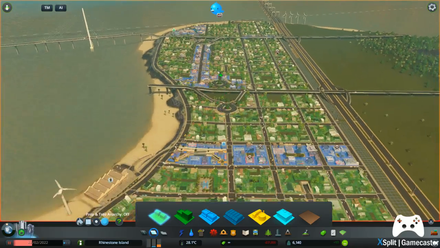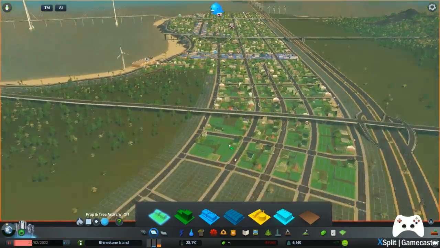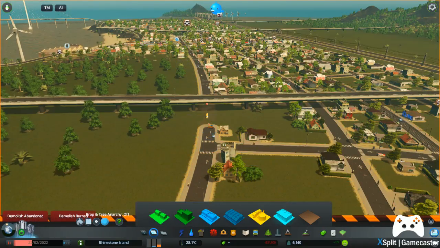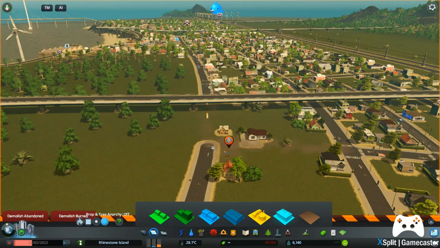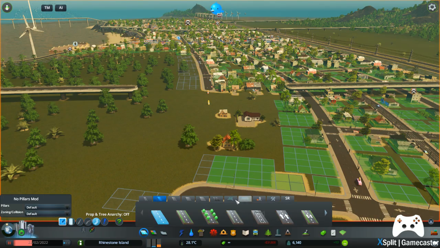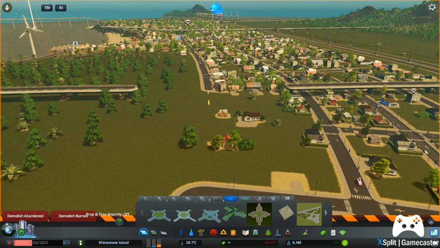Okay, so we're just gonna try and travel through here. So this will be a roundabout section. I'm gonna take that part out and then go add our section. And take that out.